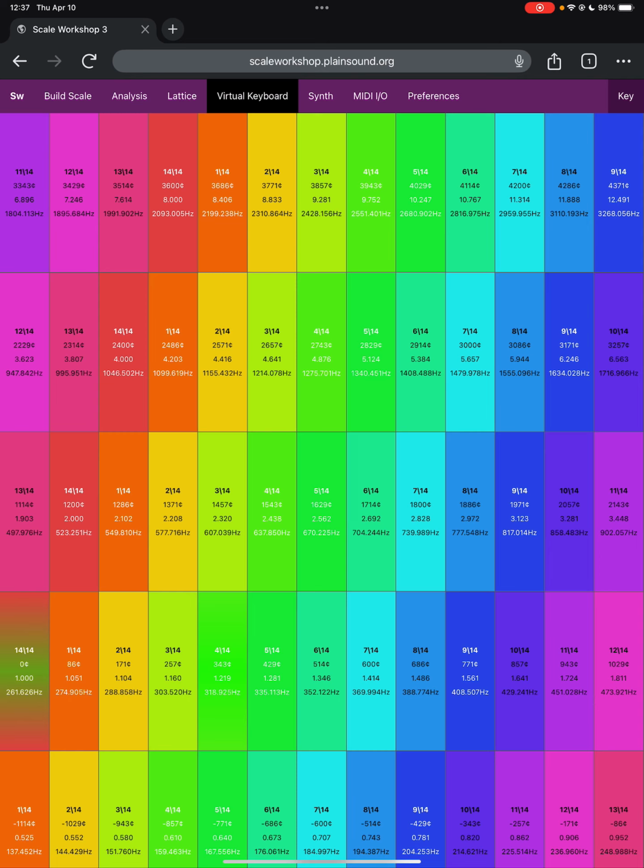So you have the perfect third or neutral third, you have the down third or minor third, and you have the up third or major third. So that's three types of thirds. Then you have a down fifth or diminished fifth, a perfect fifth, and an up fifth or augmented fifth. So that's three types of fifths, which means 9 possible triads.